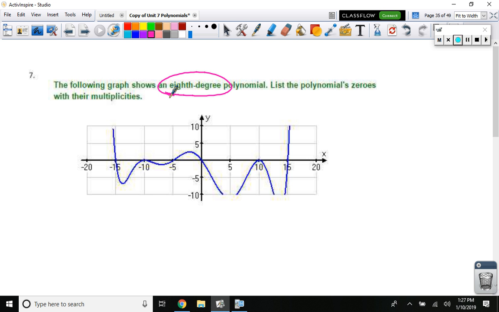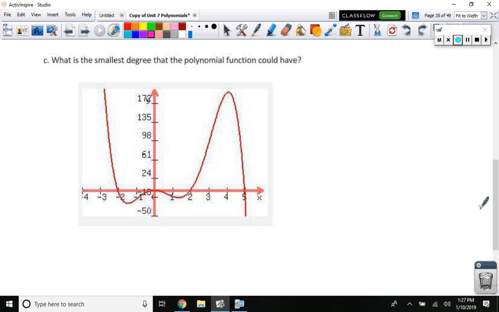But in this one down here, we couldn't be as specific because they didn't really give us enough information to be that specific. You might be able to argue that this definitely doesn't bend; it goes straight through, right? So that you're pretty confident that's multiplicity of 1, that's multiplicity of 1, that's multiplicity of 1. But you don't know how flattened out it needs to be. So all you know about this for sure, 100% sure, is that this is going to be an even multiplicity, okay? And that these are going to be odd multiplicities.